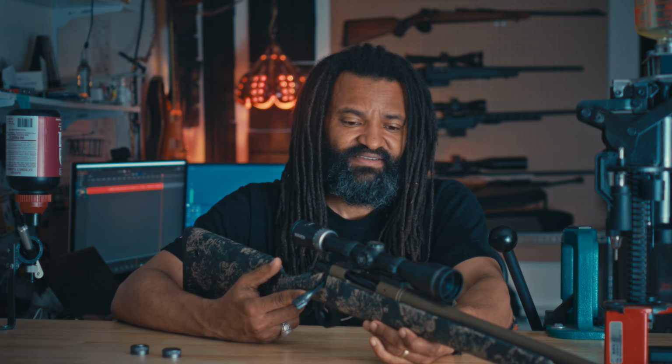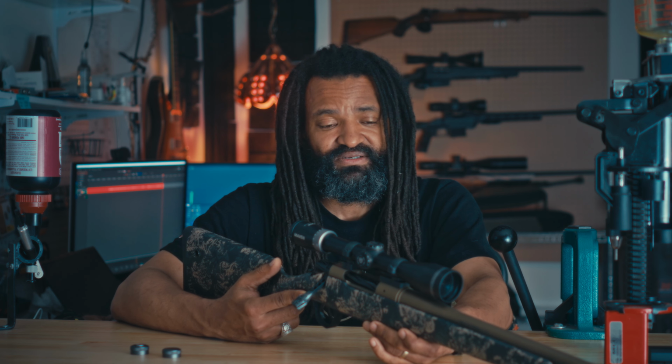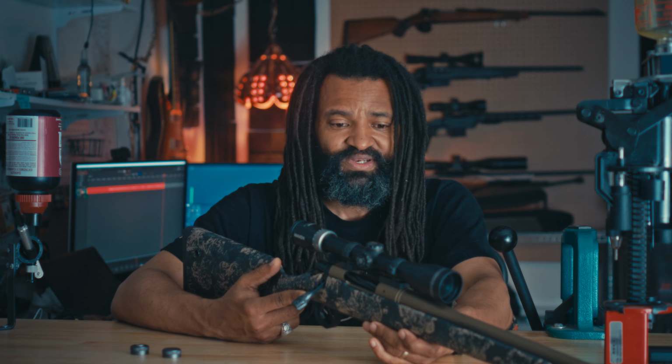And by the way, Christensen Arms is no longer making the 6.8 Western in the Mesa FFT, at least. I don't know about the other models that they have, but for the Mesa FFT on their website, they removed the 6.8 Western from their listing. I don't know what that means, but that's sad because I really love the 6.8 Western.